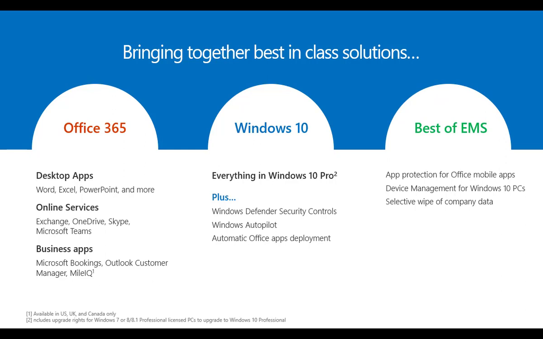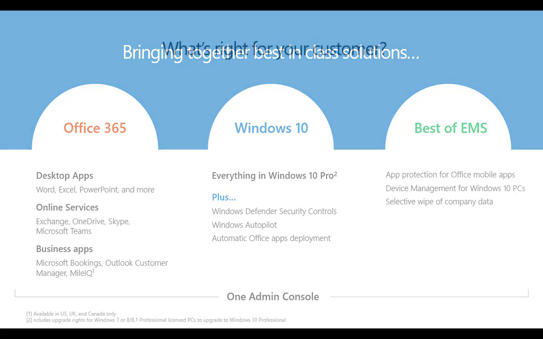Now, we also include some of the best features of the Enterprise Mobility and Security suite. These are particularly aimed at securing and managing the devices. Now, there is some variation in what is available depending on the plans. So how do we understand what the right version of the product is for our customers?